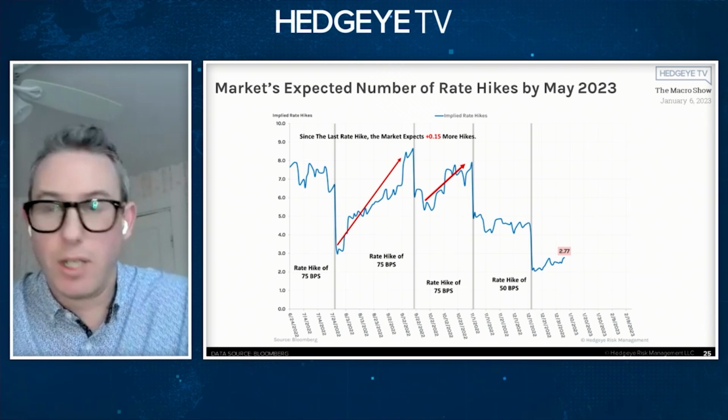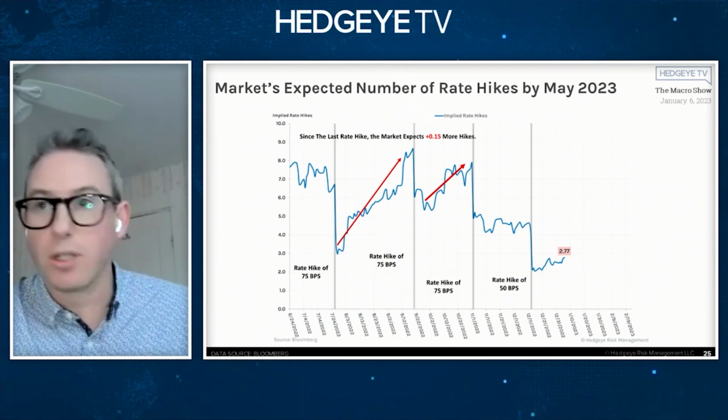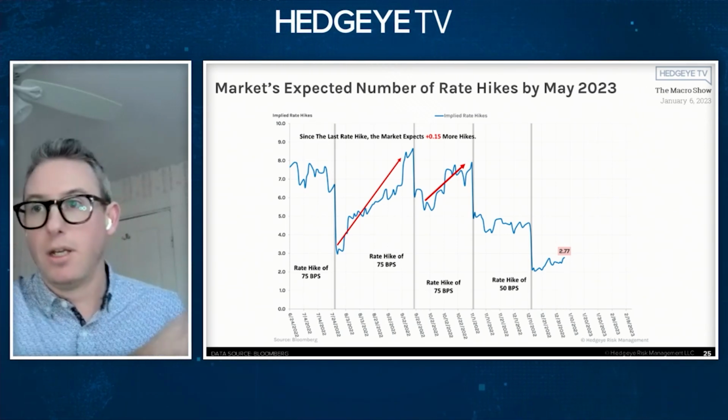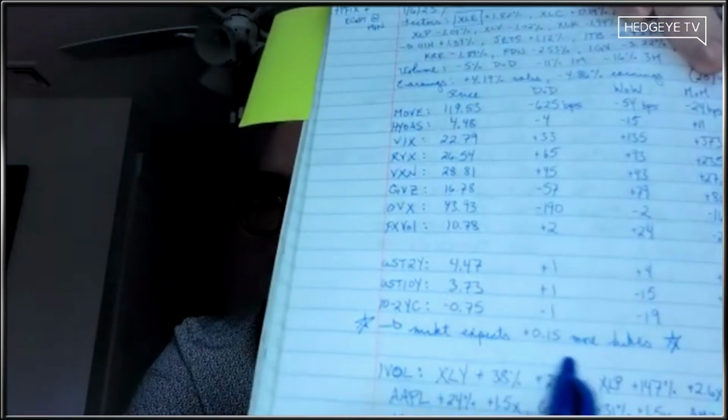So again, these are things. It's starred in the notebook. Can you see this? Hold on a second. It's starred right here. See that? Right there. Starred 0.15. I know that looks like an S, but that's 15. So again, this is something where it's important to understand what the market is expecting, because that could influence, or has potential to influence, the overall mentality of the market and that kind of thing.